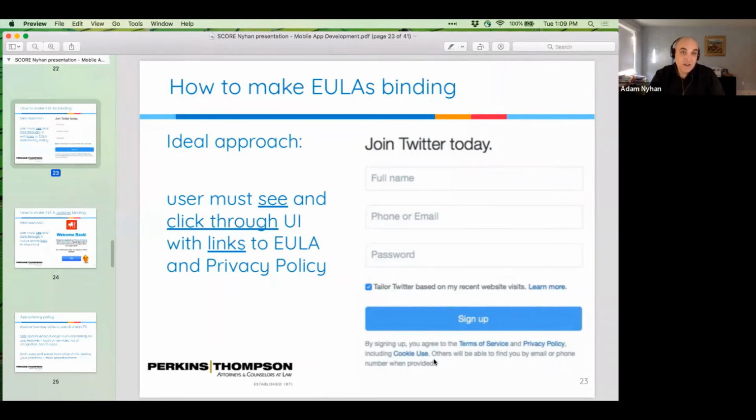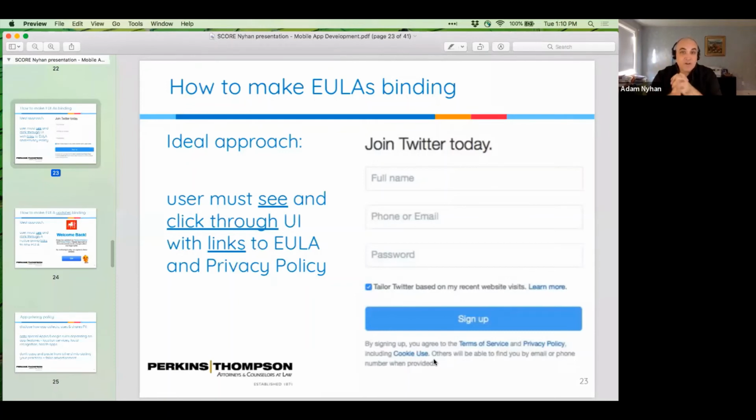In some cases, the answer is actually not unclear. It's clear that the answer is no, it's not legally binding. So another way to say that is it's either not permissible at worst, or at best, it's unclear. We don't want an unclear situation. We want a clear situation. We want you to be very comfortable that your EULA has bound people. This is the way to do it.